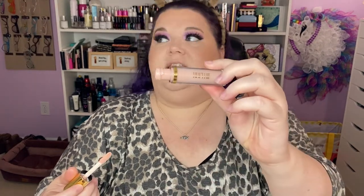This is the Milani Keep It Full Nourishing Lip Plumper in 07 Almost Natural. I wipe off everything on the wand, and there's still plenty left. Yeah, that's cute. This is one of my favorite things. I use so very little of it, but I love this look for concealer days, concealer look days. My hair is just wilding out, drying over here. All right, so there she is.